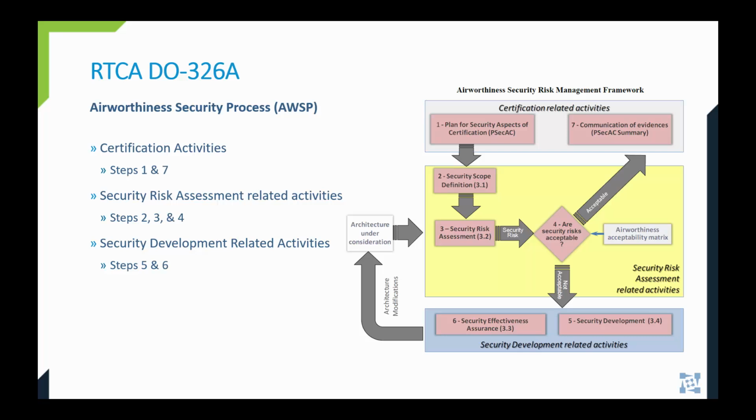Now, starting at the top, you have steps 1 and 7, which express how to manage the actual certification process. There is a plan that needs to be put in place. It contains things like the risk assessment of the aircraft or system, which includes essential processes like assurance level assignment, security requirements capture, security requirements validation, and it serves as other inputs to further activities down the line. Also, this document has to be in agreement with the regulatory authority, because other supporting documents like the aircraft security scope definition, which captures the operational environment of the aircraft as it relates to security, may be required by the authority.